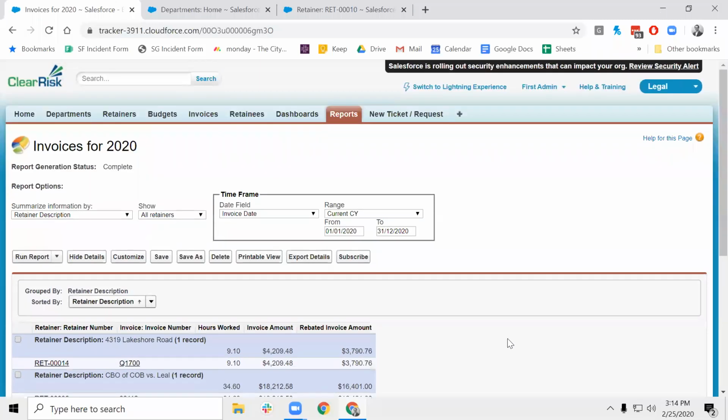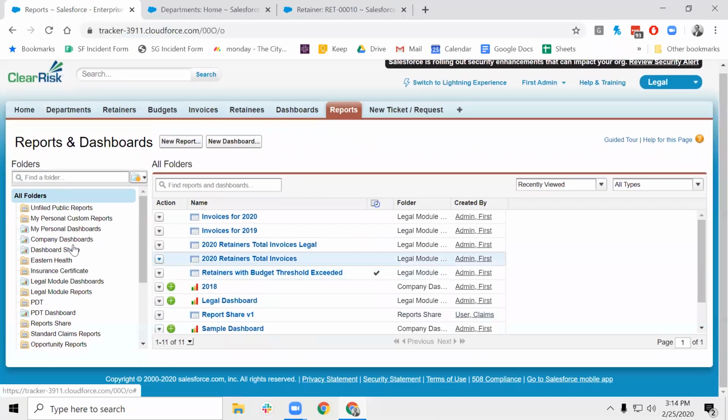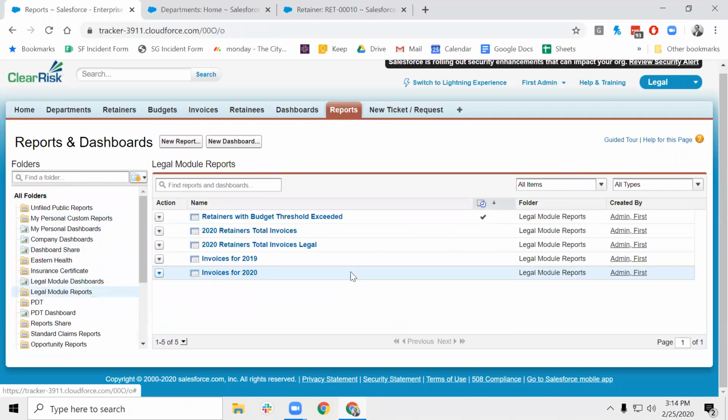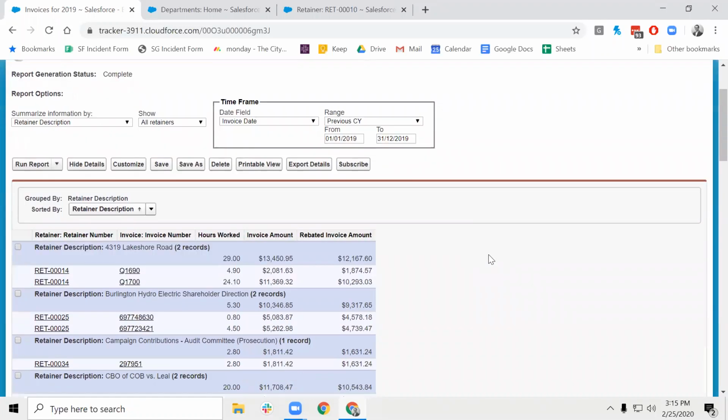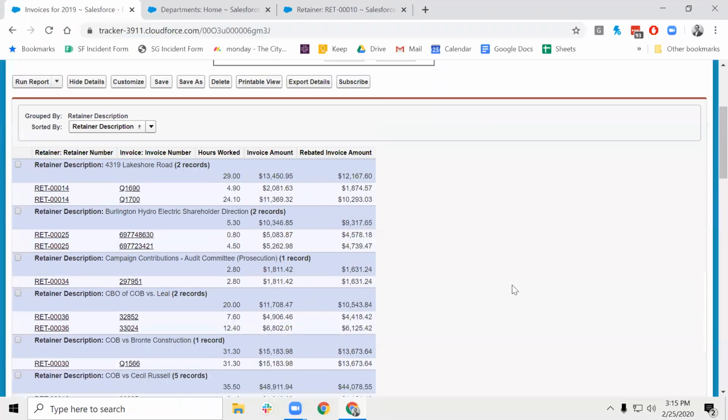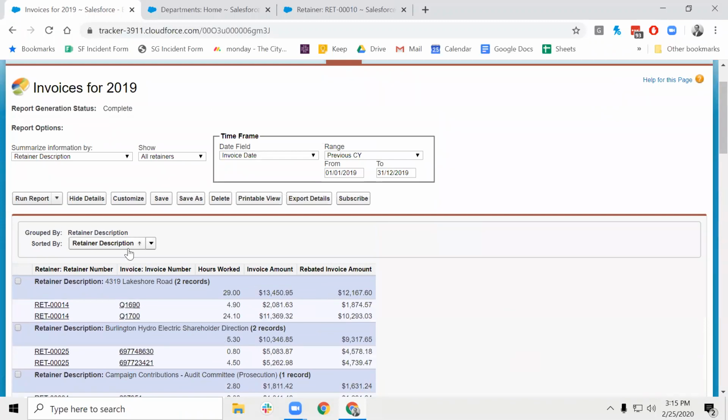Cool. And you could do that till the end of time. You do it every single year. Now, if I go back to my reports and I look in my report folder, I can see there's the invoices 2019, that's for 2020, and you can go on and on and on. Awesome. And all I did there was clone the previous year and called it something else. So then you can even get fancier. You could say customize.